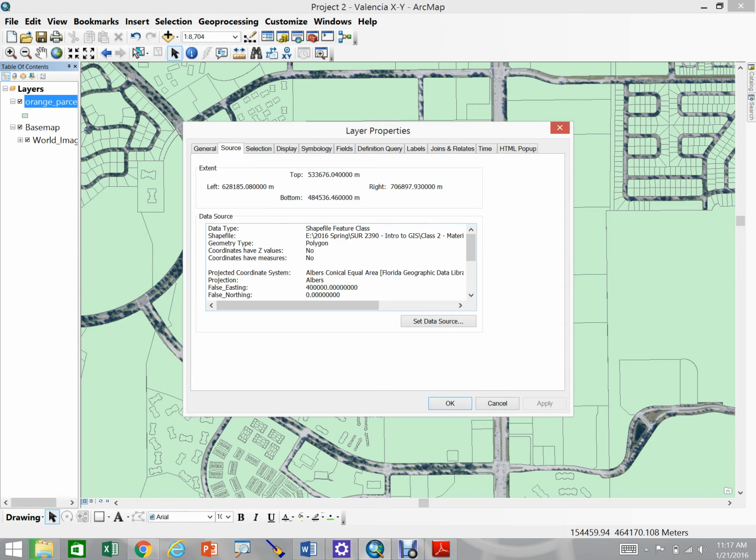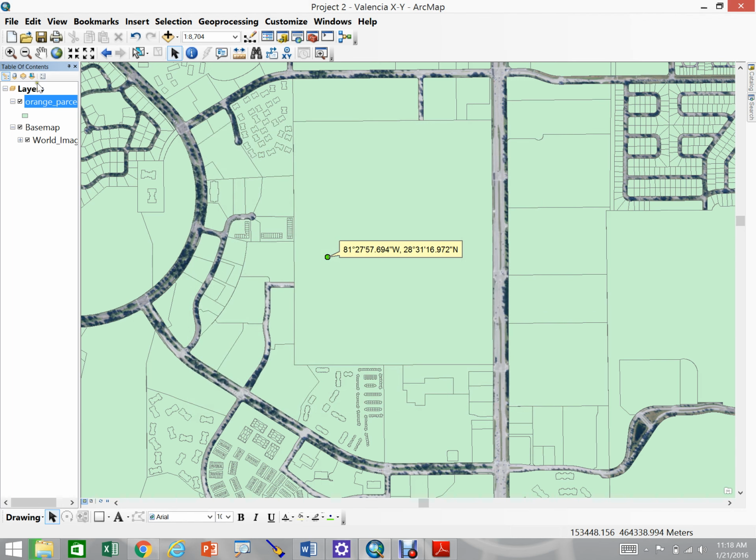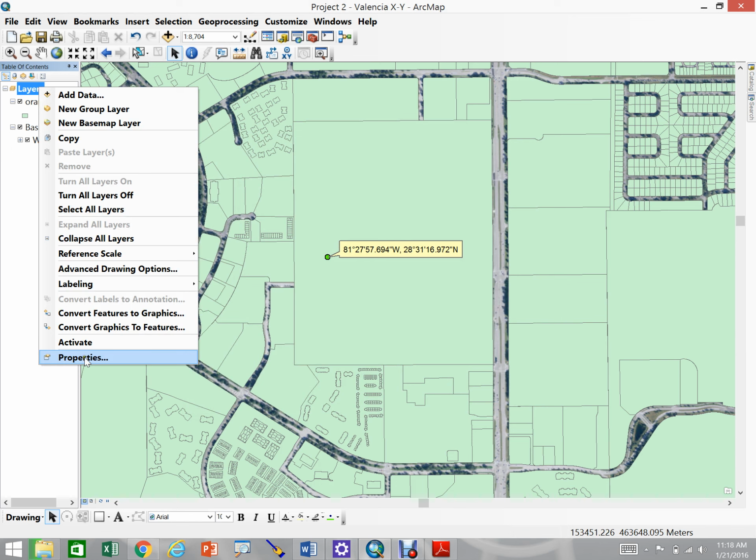If you ever lose your path, you can reset it by looking here to find where that shapefile is located. Also note that the projected coordinate system for this map is the Albers conical. Okay, so we'll talk about projections again a little bit later in the semester.